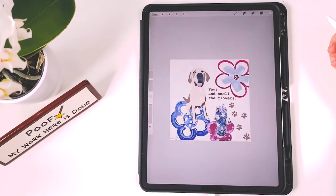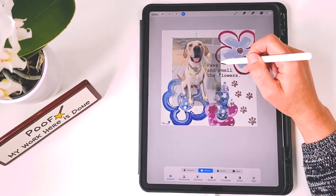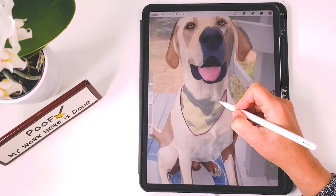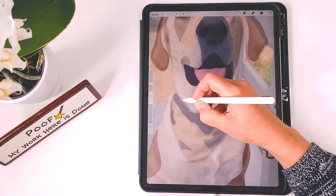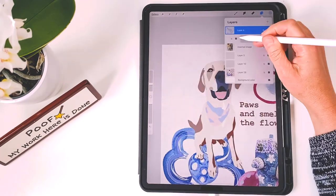And now I've decided, okay, Maddox still needs his bandana. Completely forgot about that. So at this point, these colors are just purely taken from the fire hydrant and the flowers, and just giving it a little bit more personality.